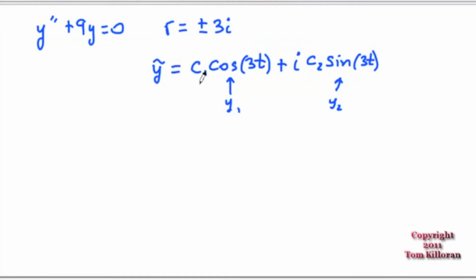So what I'm going to do is, well, this whole piece is a solution. I'm wondering if the i really is involved in that calculation. So if we set up the linear operator on this thing, and we call y double prime plus 9y L, in other words, L of y is equal to the second derivative plus 9 evaluated over y.